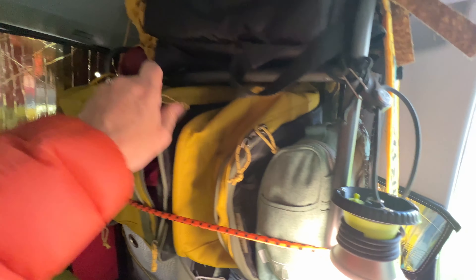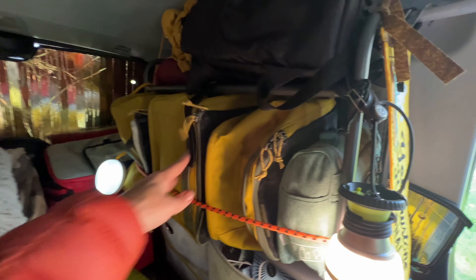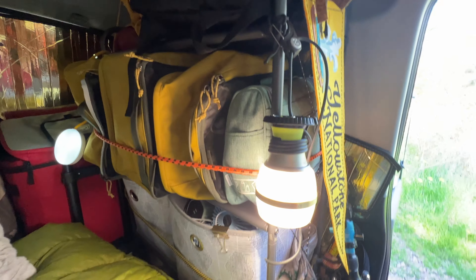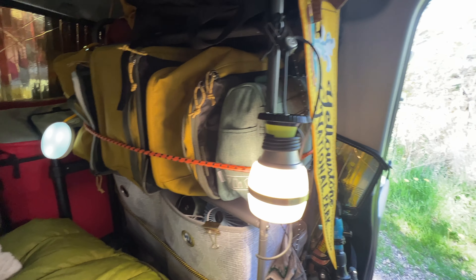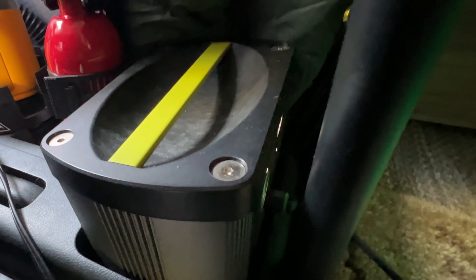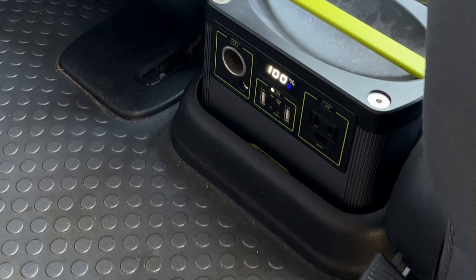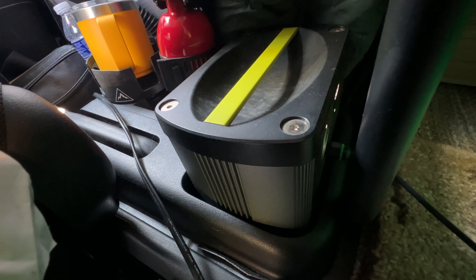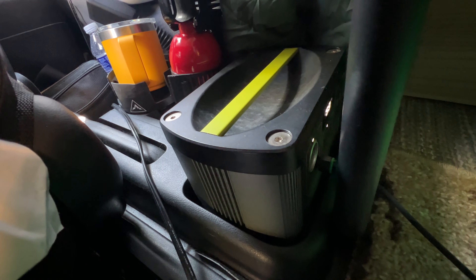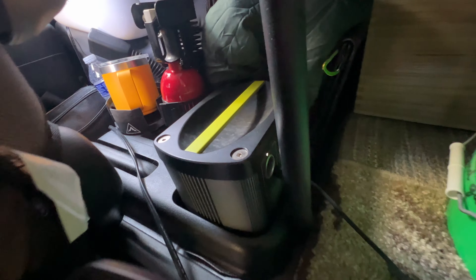These are REI storage bags, which are very sturdy — all my clothes are in those. All this will come down when I'm driving; I'll just put it on the bed. I have a Goal Zero Lite, which I'll show you how I power. The coolest thing is I have a little Goal Zero Yeti 200 back in here, and it literally fits exactly in the space in the Honda Element — it's a little cup holder area. I watched a video by Stephen Aldago — I'll put a link to his channel — he pointed this out, and sure enough it fits right in there perfectly, like it was made for me.